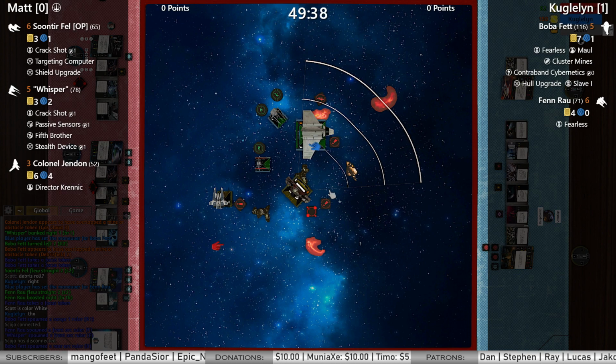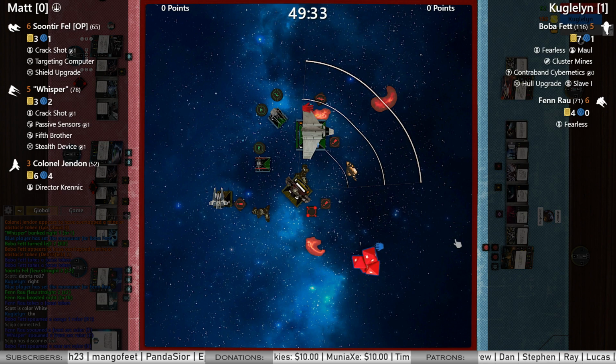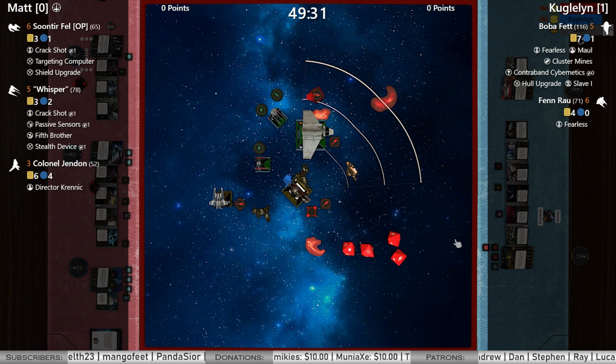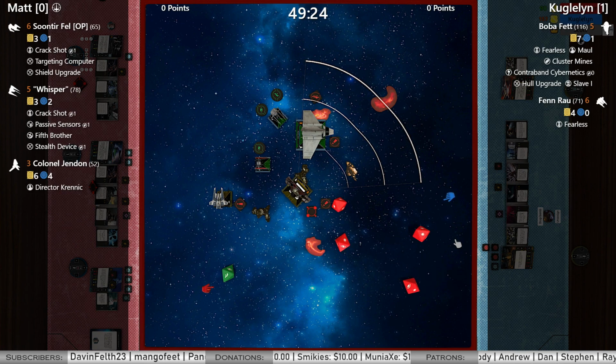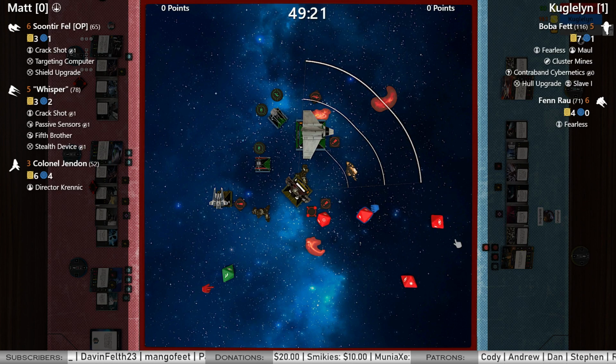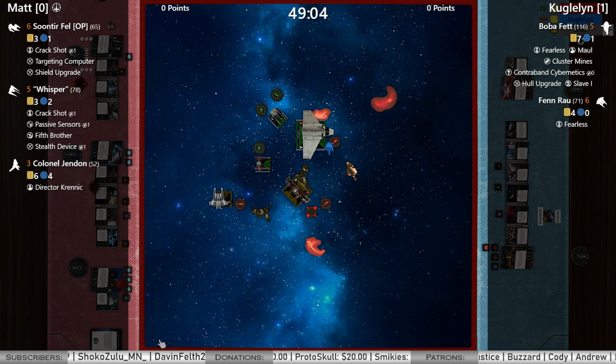Range 1, Boba. Obstructed? Yeah. Into Jendon. He's strained, so 1 dice. Spins Maul for 3 hits and a crit. 1 natural evade from Jendon. Takes 3.